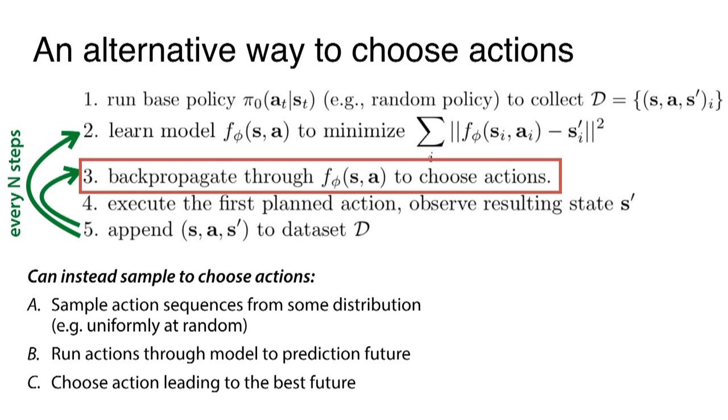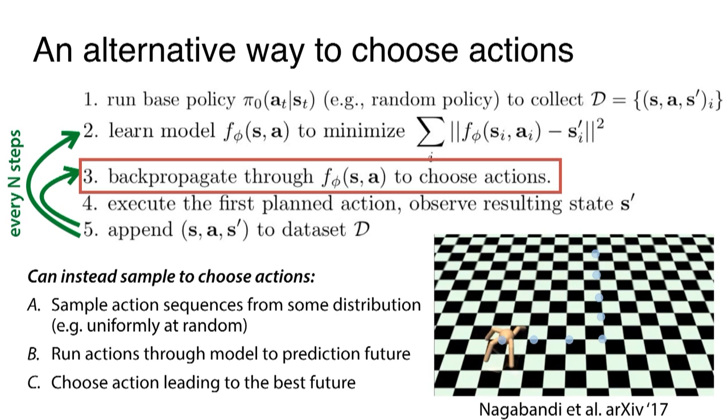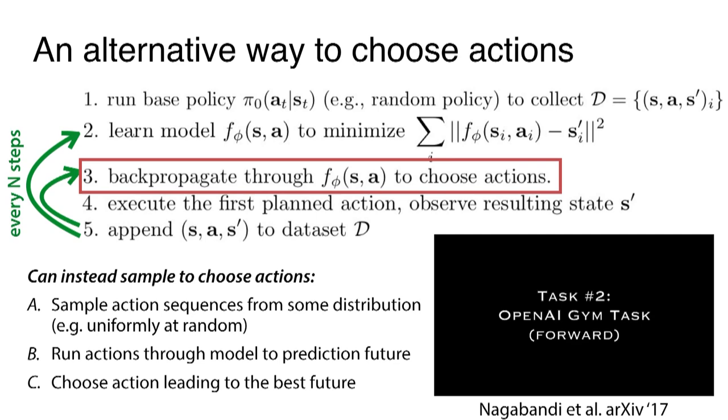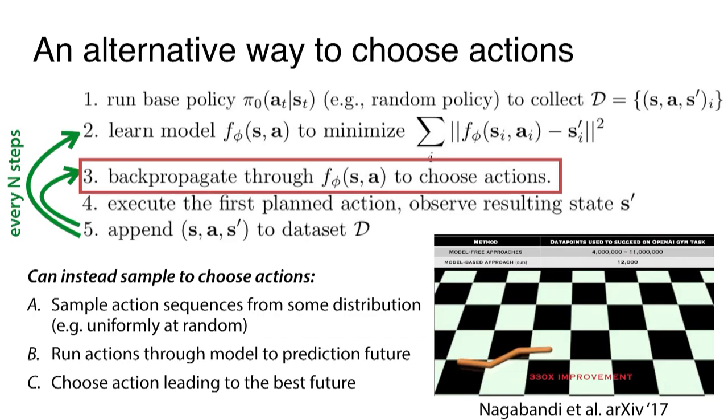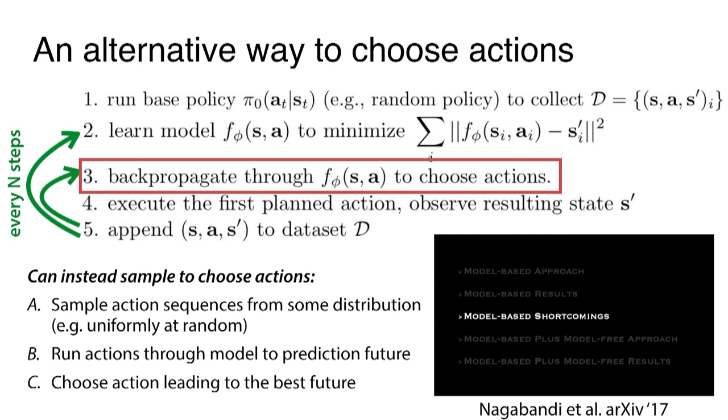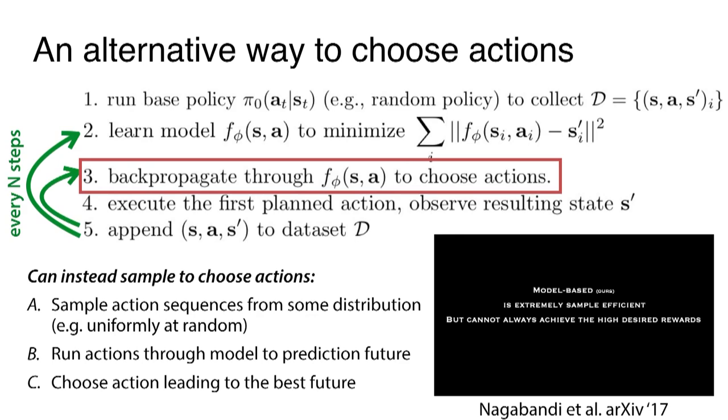There are also more sophisticated sampling-based methods to optimize your policy. This is a pretty simple approach, and actually it can work quite well. There's a recent paper by Anusha Nagabandi who showed that with this approach, with a neural network model, you could learn how to have an ant here, for example, follow a trajectory. It could actually follow any trajectory that you might want it to do. And it can also learn other tasks, like if you learn a model for the swimmer, it could also very efficiently learn a swimming gait. It could learn this much more efficiently than model-free approaches, although with a purely model-based approach, it wasn't able to achieve as high of a reward as the model-free approach. And there are other examples as well.